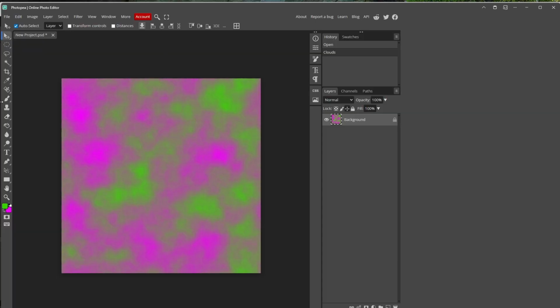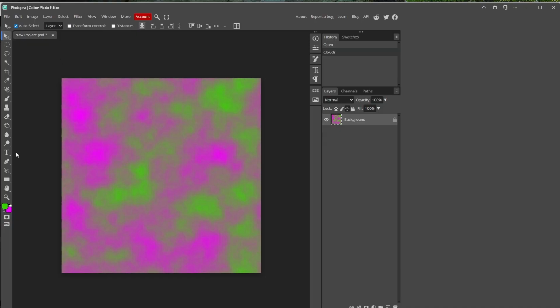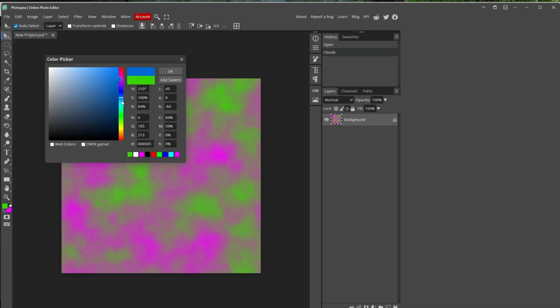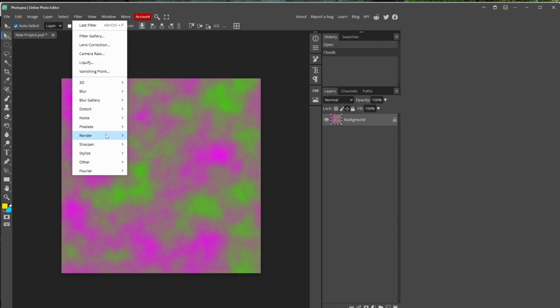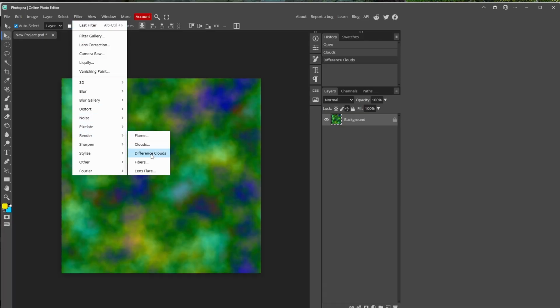Now we're going to be making use of this, but in order to get a few more colors out of it, we're going to just pick a couple extra colors here. This one kind of looks like something useful, and maybe, I don't know, what color are holograms? Maybe there's some white. No, there's yellow in them. Yellow. It's going to be doing some difference clouds here. Do that a couple times.